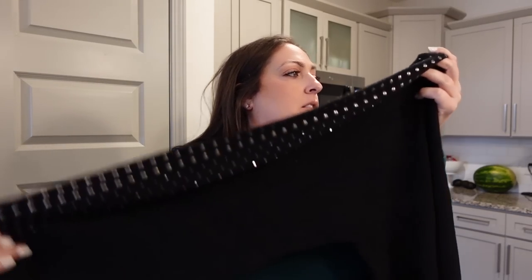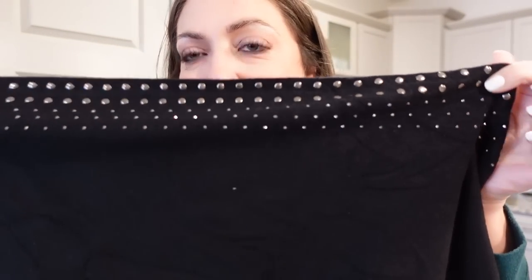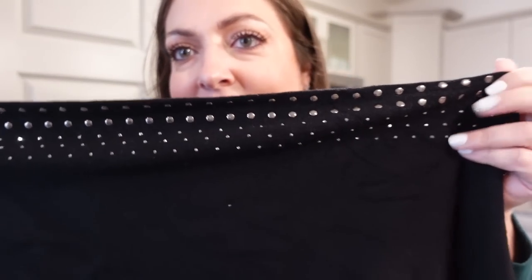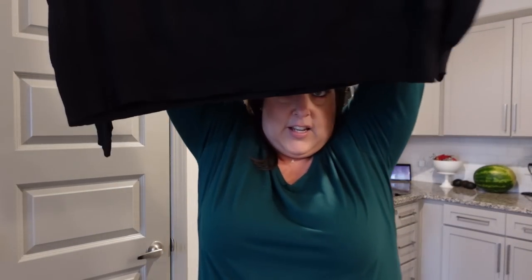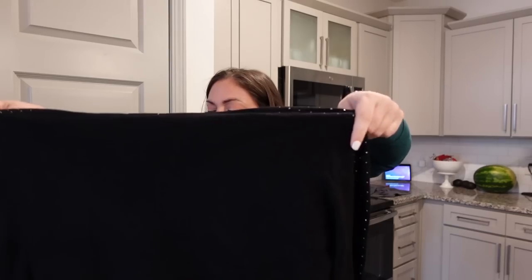Well, I think it'll be fine because the trash's not that heavy, but it's whatever. Look at how pretty. It's all sparkly and it's so soft, y'all. It's so soft. So got that. This was $10.99 from Ross. Girl, I love Ross. Everything is always so inexpensive there. And I also forgot, Ross and TJ Maxx always have a really good purse selection. I didn't see any Michael Kors there, but usually they have Michael Kors.